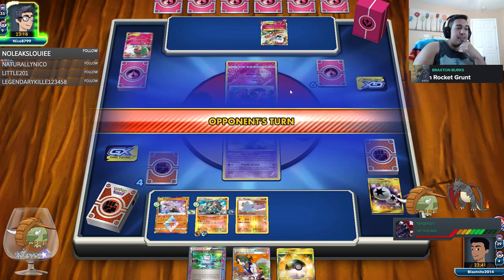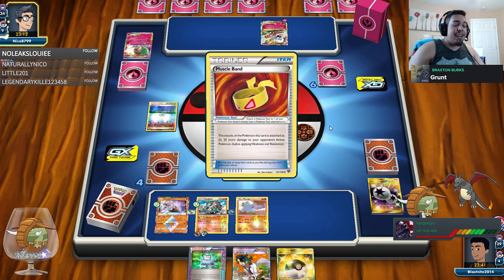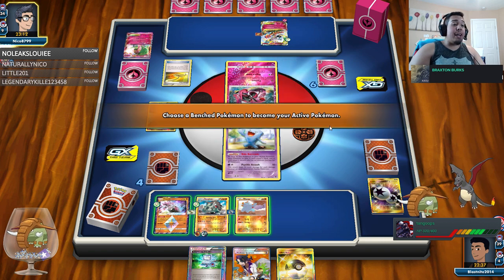Let me tell you guys about the time Mega Altaria. At the 2016-2017 season, I was at Dallas Regionals, and I was playing Rainbow Bambi. You guys don't know what that one is.